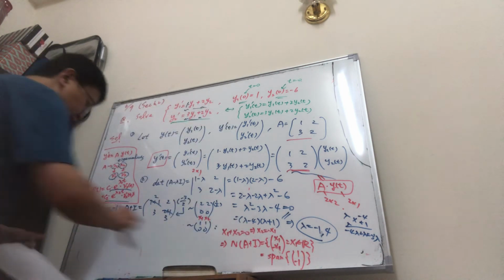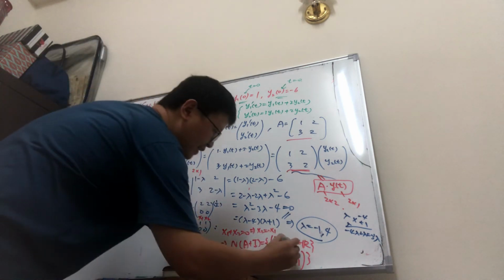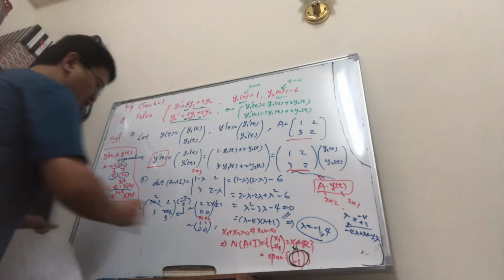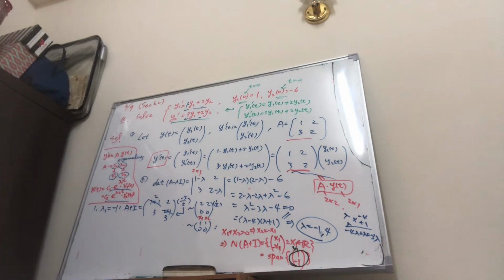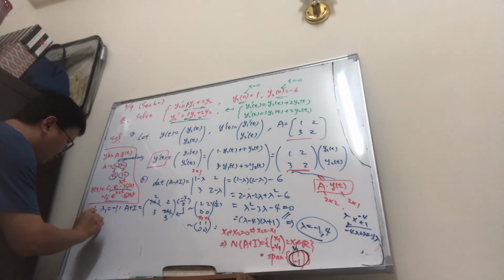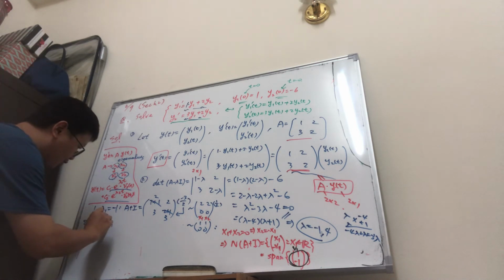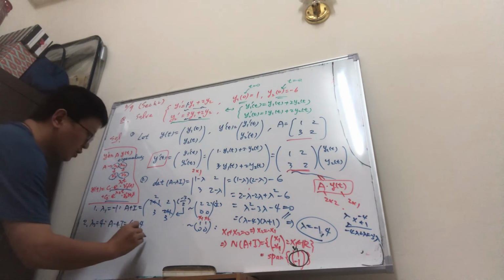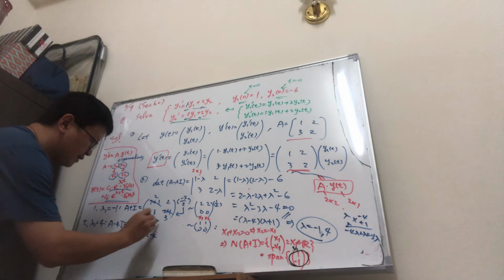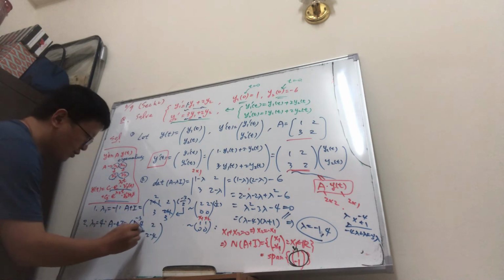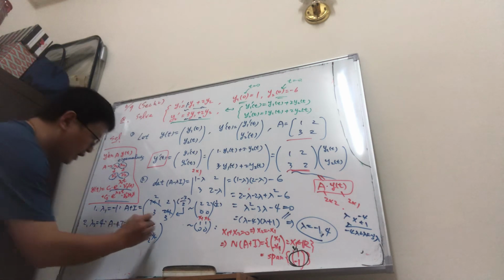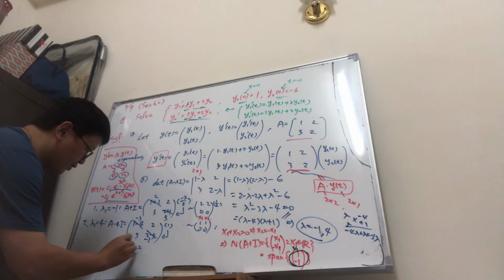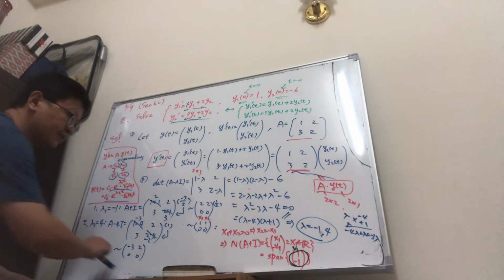So as we said, you could let v1, the eigenvector, be this one. And the second one, lambda 2 equals 4. So consider A subtract 4I. A subtract 4I is 1 subtract 4, 2, 2, 3 subtract 4. The 1 subtract 4 is negative 3, and 3 subtract 4 is negative 1. Multiply the first row by a factor and add to the second row, so it's negative 3, 2, 0, 0.